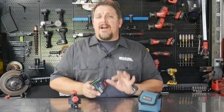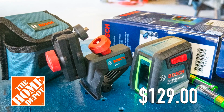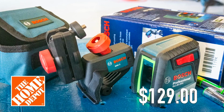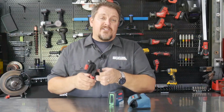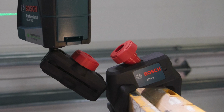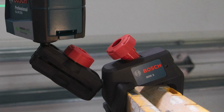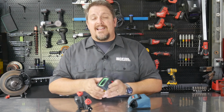The other nice thing about this is when you buy this kit from the Home Depot, it's only 129 bucks. It comes with the batteries, a nice little soft case, and a general purpose clamp that'll hook up to anything 2x. So if you're hooking it on a stud, a sawhorse like we had it, or a rafter, what have you, you can do that, or even clamp it on a wall, whatever you need to do. It'll also fit on your typical 1/4 inch camera tripod or any kind of stand like that as well.